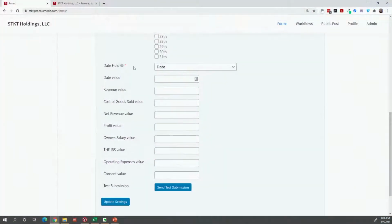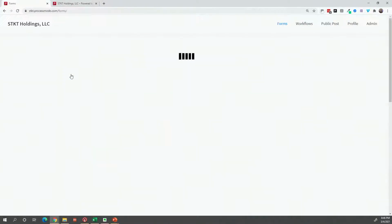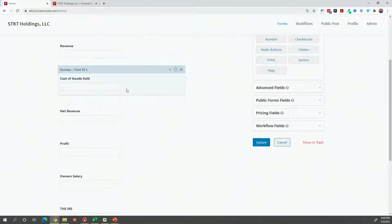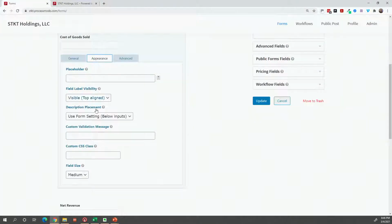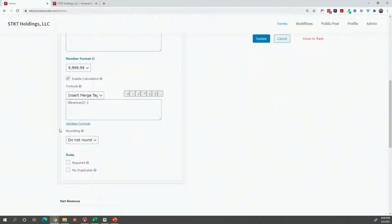So let's just come back over here. How am I going to do it? Well, I'm just going to come over to the edit button. I'm going to edit the form, I should say. And hiding all of these, well, I'm going to do that in the workflow. But changing these things and how they look, well, that's going to be in the appearance column. And you'll see that, maybe not. Let's see. Maybe I want it over here because that is showing up.